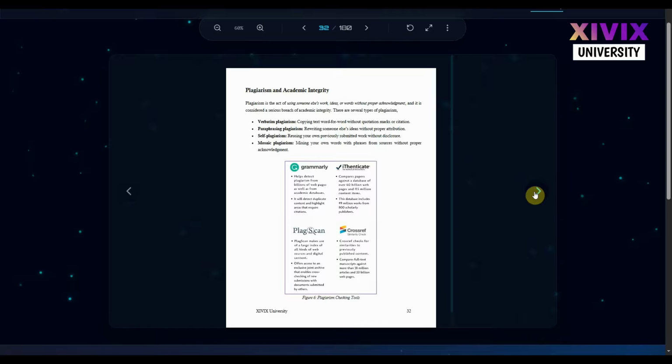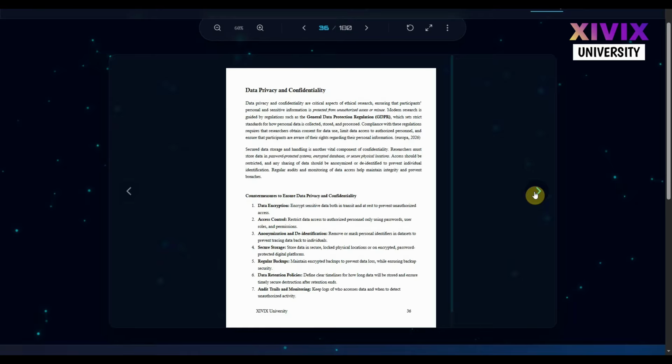And next up, we have data privacy and confidentiality. These are absolutely critical aspects of an ethical research design, because this is where you're going to have to set countermeasures in order to protect individuals' privacy. It would act as the respondents in your research context. GDPR, also known as the General Data Protection Regulation, is a privacy law from the European Union that protects people's personal data. It basically gives users control over their information, like access, correction, or deletion, and it requires organizations to handle data securely and transparently.